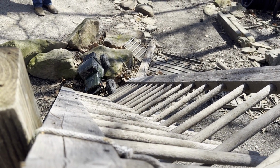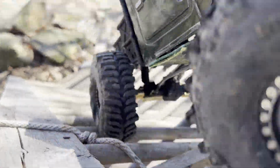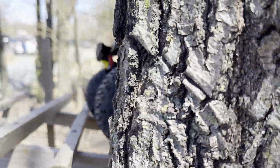This obstacle here is a pretty cool one. It's real hard if you're not running the 5.4 inch tires because you like to fall down in them holes. The tires will suck down into them. So he's got this trail here. It goes up to the trees.